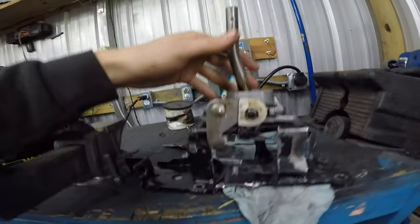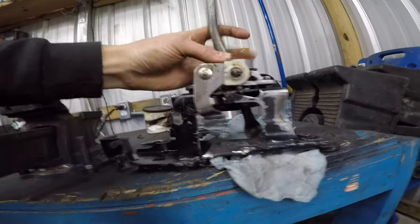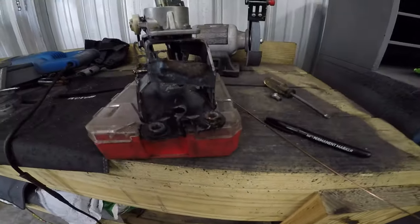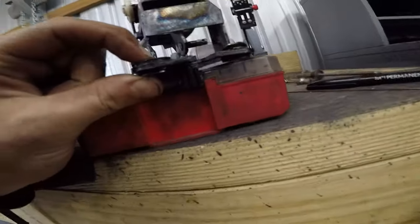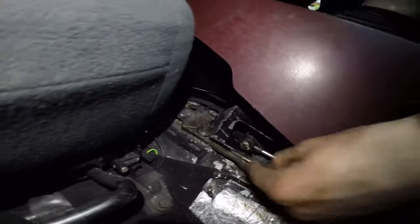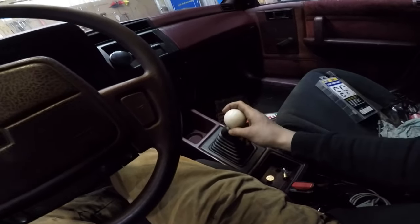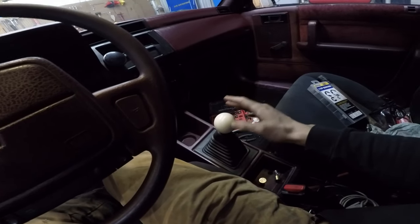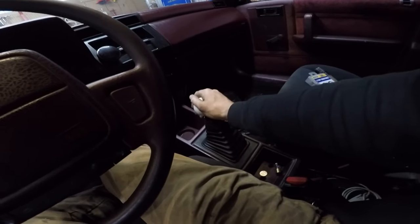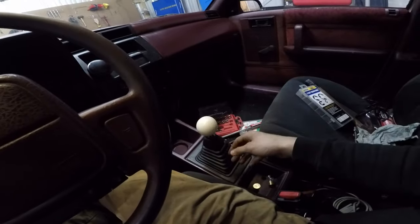This is our final product. Our side-to-side lever was extended a little less than an inch so it moves farther, as well as the forward and back — it's working well. I'm gonna put one last finishing touch on this, and that's these little isolators. They're letting stuff move around and I don't like that, so they gotta go. Got the cables installed with the cotter pins — they will never come out. That's a much better design. It feels like a modern shifter, something you would find in a newer manual car that isn't from the 80s. It's really notchy — it feels not like churning a bowl of mac and cheese anymore. The principle is there: lengthen the bottom rod, shorten the top rod, and change the ratio to be tighter. Make it better.